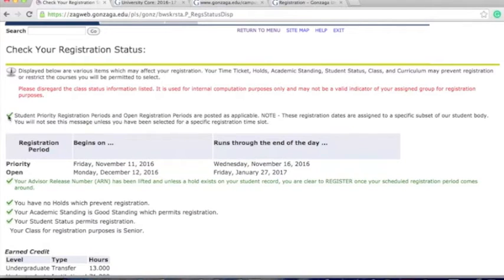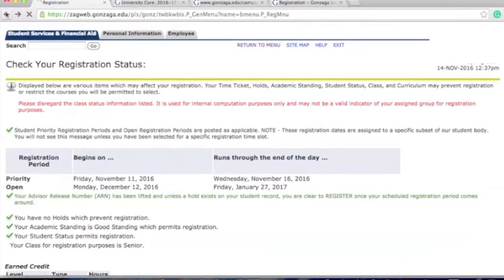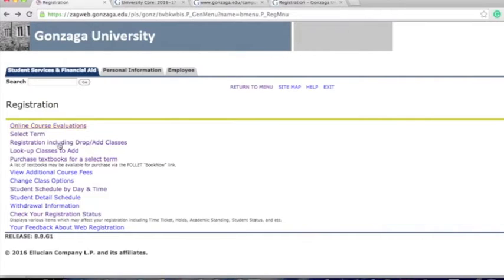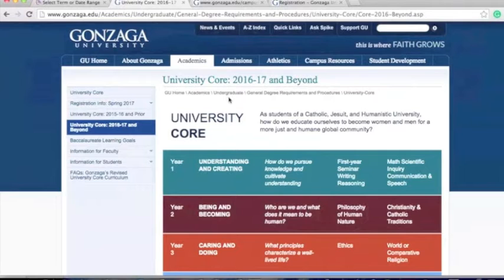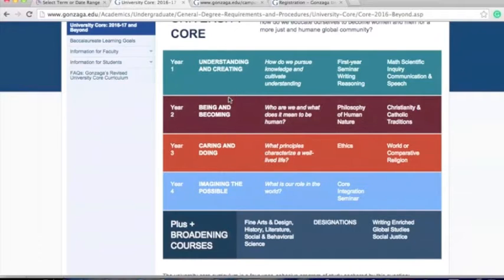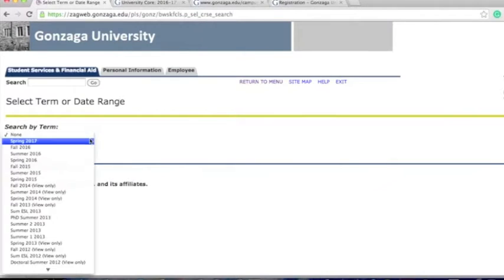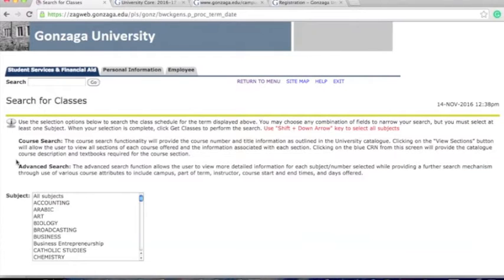Once you have made sure that you have all these checks and you are ready to be cleared, you can feel free to head back to the registration tab. From there, we can look up the different classes you're going to need to add. In order to know what classes you need to add, you can simply go onto the university website and figure out what core courses you need, and you can also look at your major and figure out what specific requirements you're going to need. Once you have figured out what those courses are, you can select the term. For this one, we'll be doing Spring 2017. Whichever term is the next one, you can do.